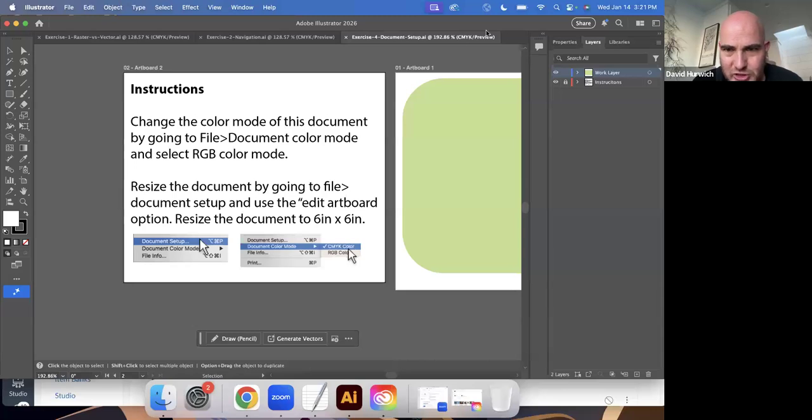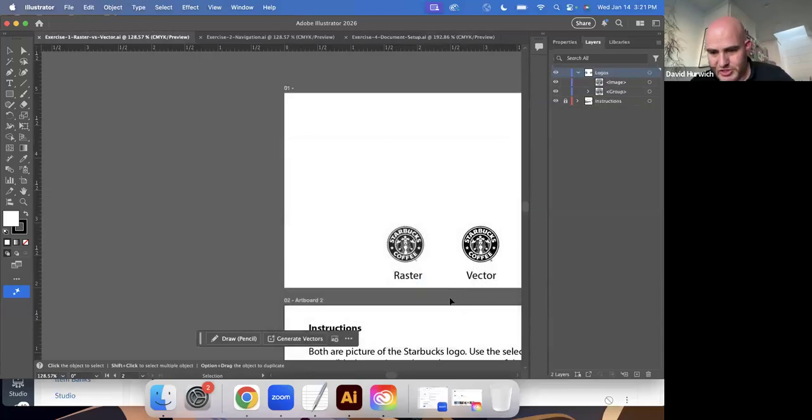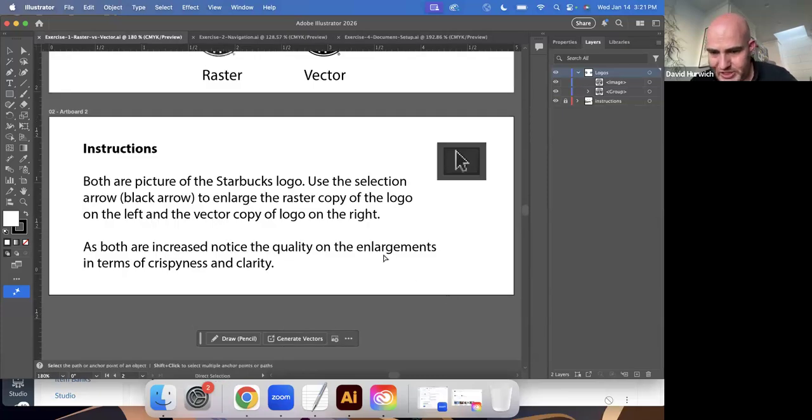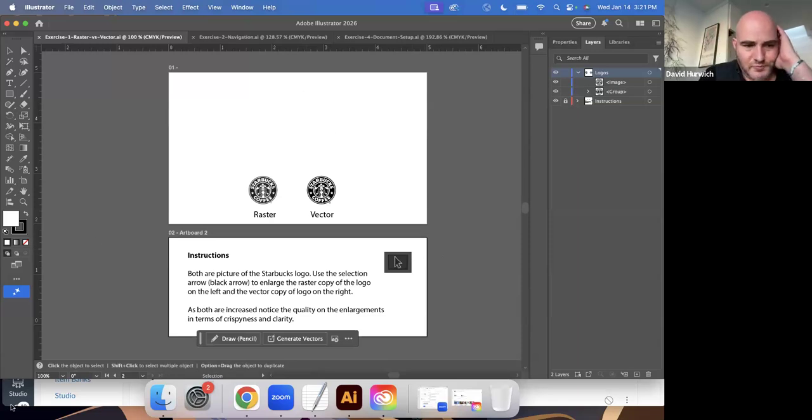If you're going to be using Adobe Illustrator, I'm going to begin with just the basic user interface of Adobe Illustrator. Let's go up to the top here. This area at the top are the menus.